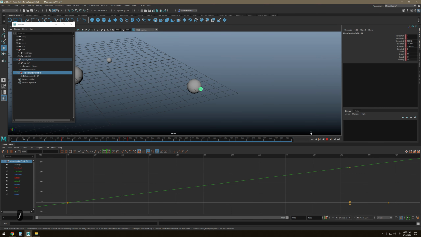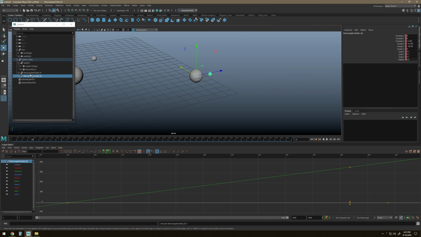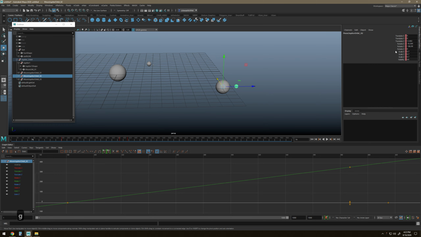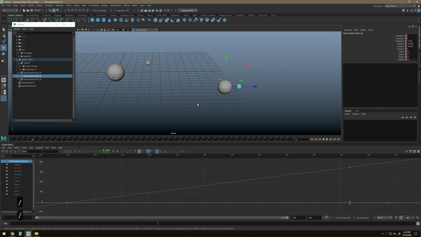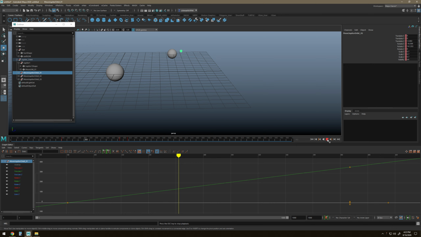Still orbiting, good. Now I'm going to duplicate special, then do it a second time. Take this guy, the orbit itself. We only care about the Y rotation.